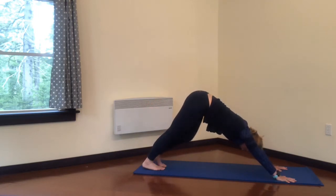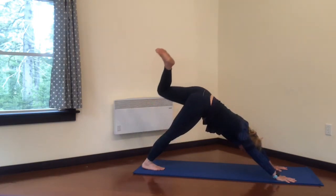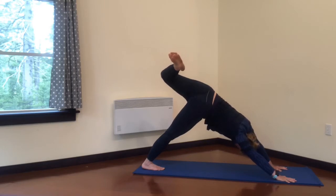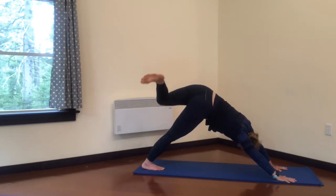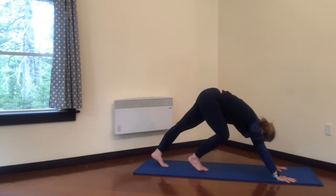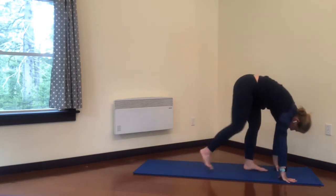Take your left leg up, bend the knee, open the hips, turning way open. You're going to have more weight on that right arm. Both arms are straight, as if you could come on your left fingertips. Big opening, so you're twisting, but still finding that central axis. You're still breathing, expanding around that center line, releasing tension all the way along it, and place your left foot down. Good, now walk your feet toward your hands, standing forward bend.